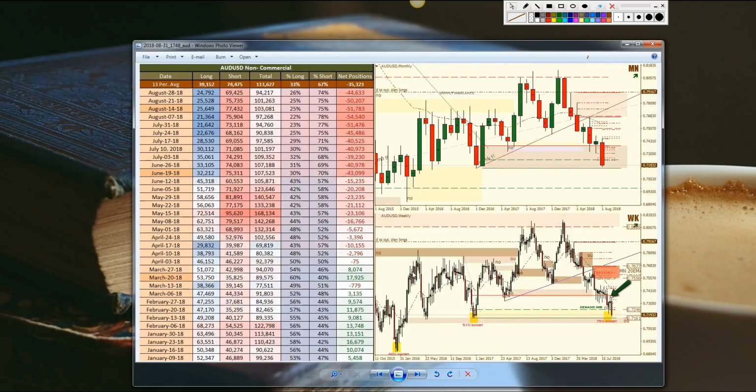Alright, let's go to the Aussie. So this one is painting a little bit of a different picture than what we're seeing taking place with gold, the dollar, and the euro. With this one, we have a tested monthly area of demand here. And I thought there was a very good chance that we would have seen some bullish pressure coming into the market, because the euro was expected to get bullish and the gold was expected to get bullish. I was under the assumption that there was a good chance that this was going to get bullish as well. But we're not seeing that. Now we know that the larger picture is that this will eventually break and price will drop.